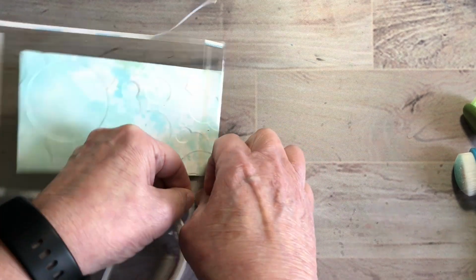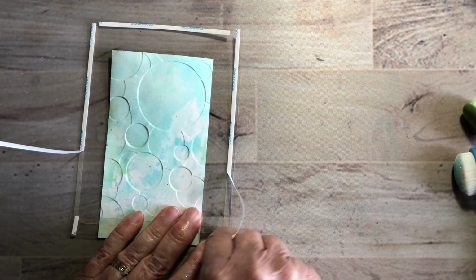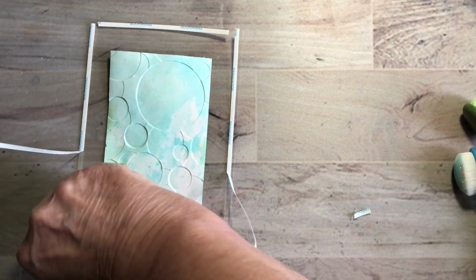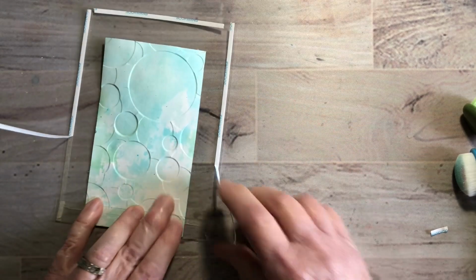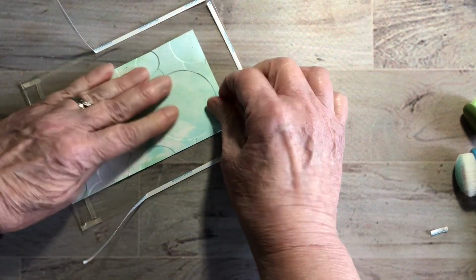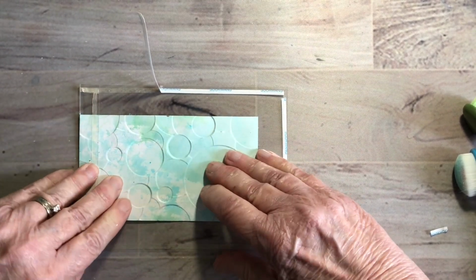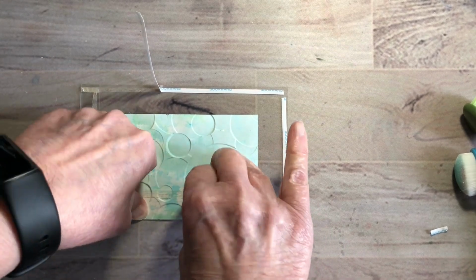Because it used to be a long time ago, they only really had red line tape, and you had to use scissors every time. Red line tape's good, it's just you have to use scissors. Unless they've made it different since I've purchased it, which could happen. All right, so I'm just going to do one side at a time, and it doesn't really matter if these aren't perfectly straight either, just as long as they cover up the back of your project.